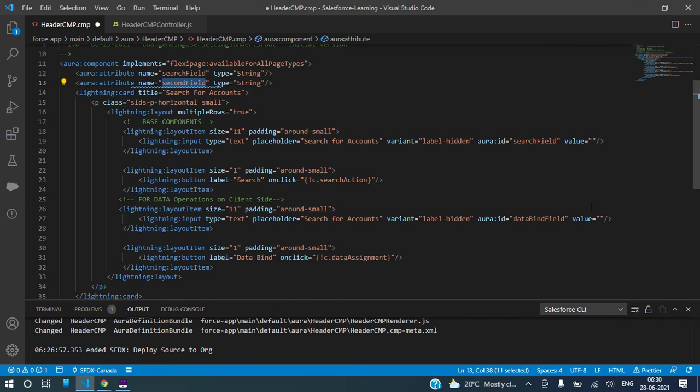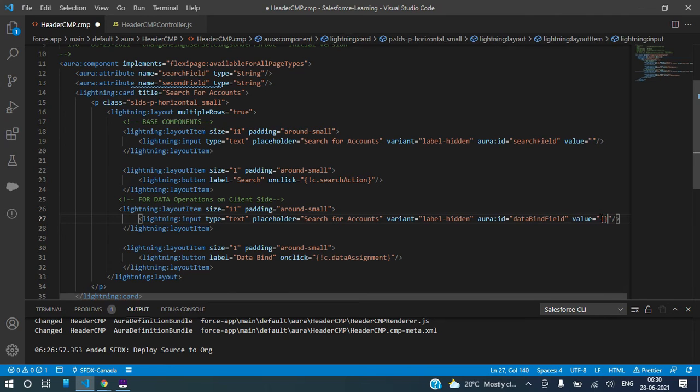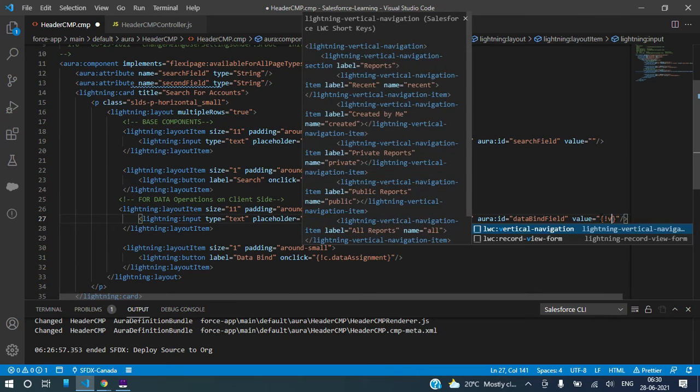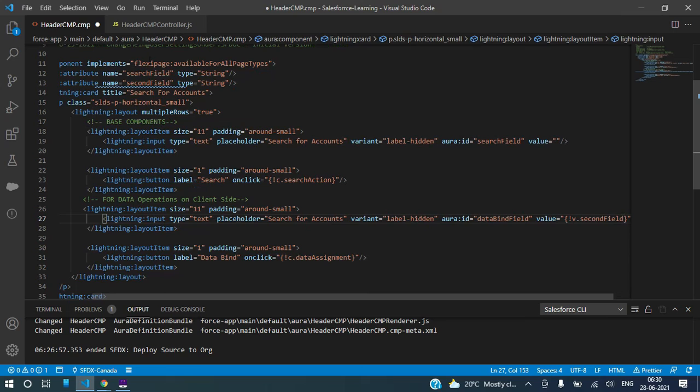So I'll use this as a value, e dot value, and here I'll use this as a search field.